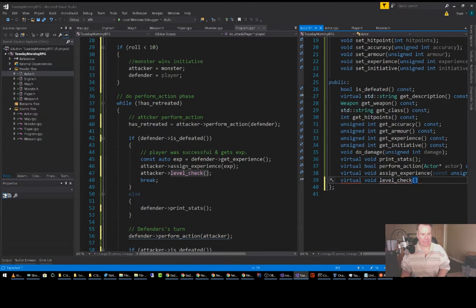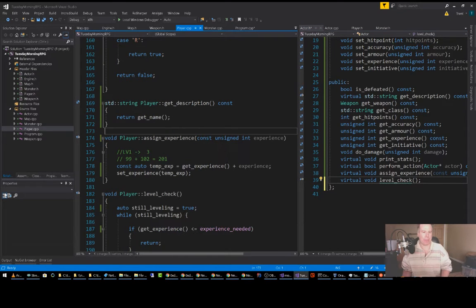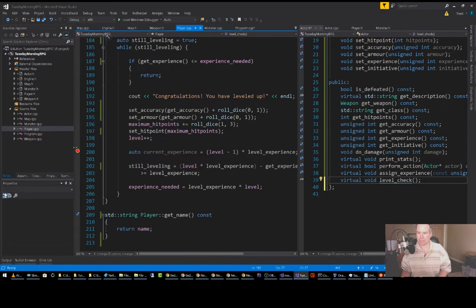Okay, so what am I doing here? Level check takes nothing. It's virtual, which means we can override it. Definitely the monster is not going to override assign or level check because he doesn't get experience. He just dies. He's there to become the guy to give us experience, so we don't care about him. But you can see I'm implementing it inside player.cpp. So level check is all done for us.